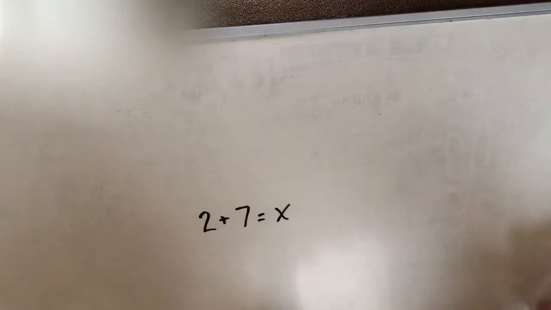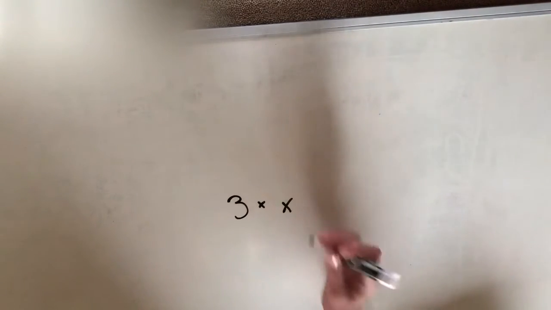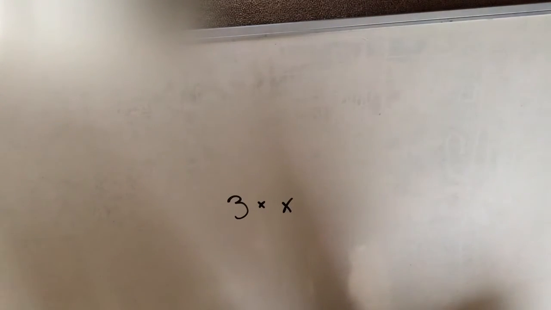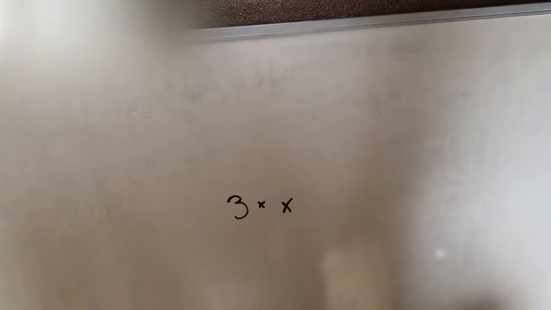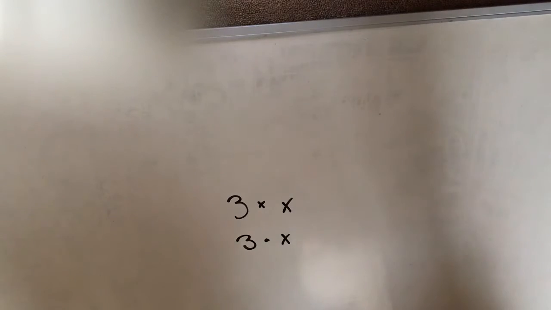I just want to talk about some notation with variables, and it's mostly how you're going to write that you're using the multiplication operation. So you really shouldn't use the cross symbol for multiplication. So let's say I want to do 3 times x using the cross symbol. That's going to get confusing because you have a whole bunch of cross-shaped symbols that mean different things. So I usually just use a dot like this instead of the cross sign.